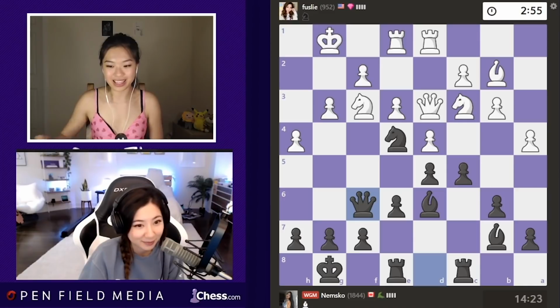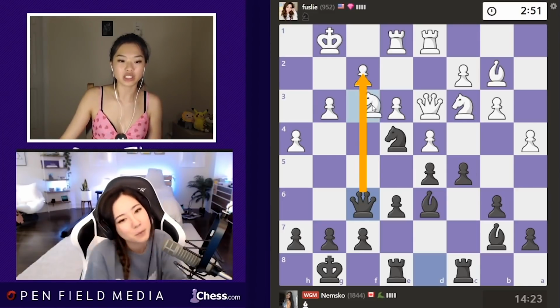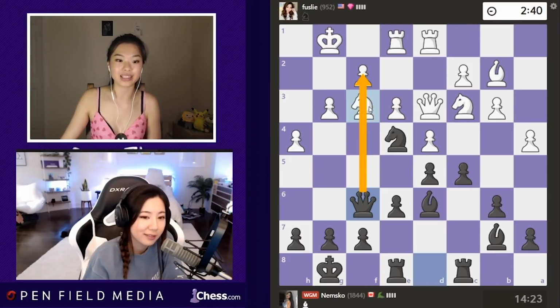All right, but you also have to consider what my queen would do if your knight's not there. Try to visualize the knight not being there. What would happen if your knight was not there? He's going to check my king. Yes, exactly. Okay, that's awesome.